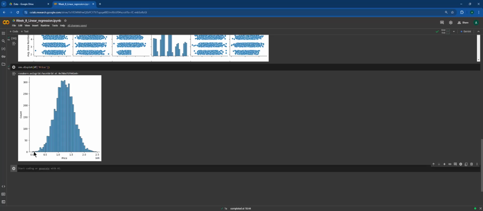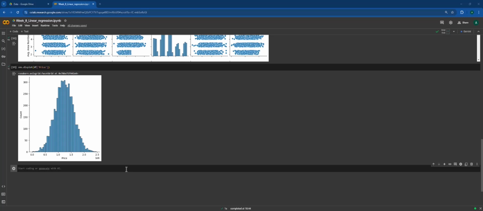Okay, so the property prices go from really cheap, probably abandoned houses or houses repossessed by the bank, all the way to maybe a £2.5 million house. So that's the distribution of our data. It's moderately distributed along a margin of about £1.5 million. That's our distribution of the price, technically speaking.